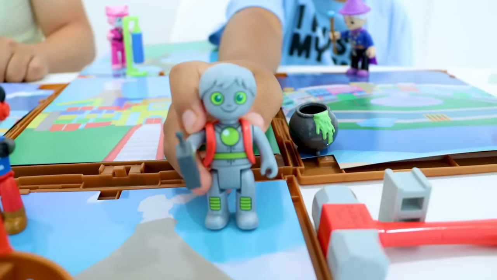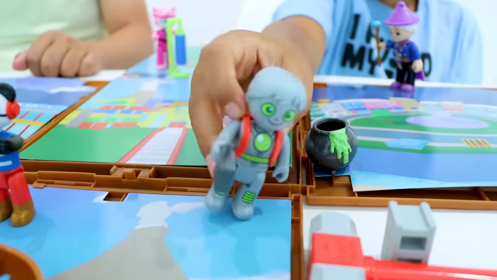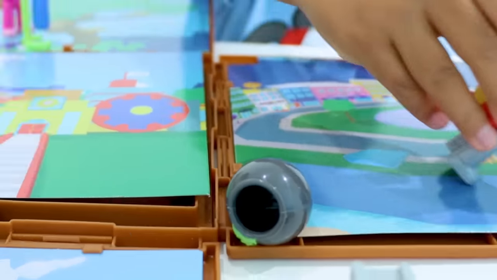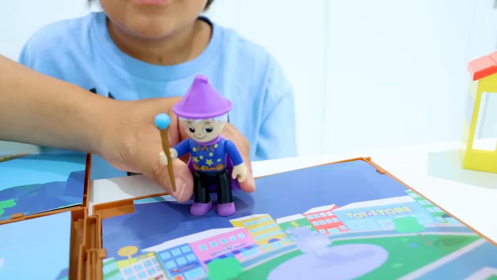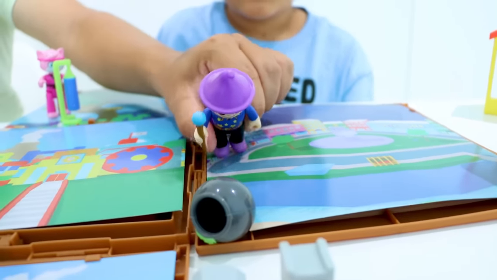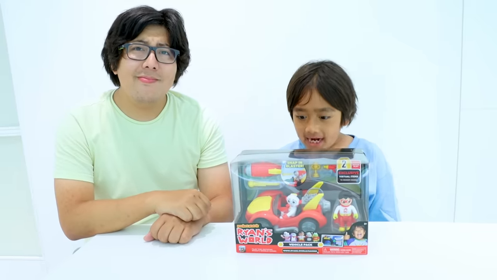Oh, look. My phone rang. Oh, that's my mom. I better get home. It was a fun day at school. Oh no! Robo Ryan! You knocked over my cauldron! Oh no, it's spilling everywhere! Oh! Sorry. Now let's open up the vehicle pack.